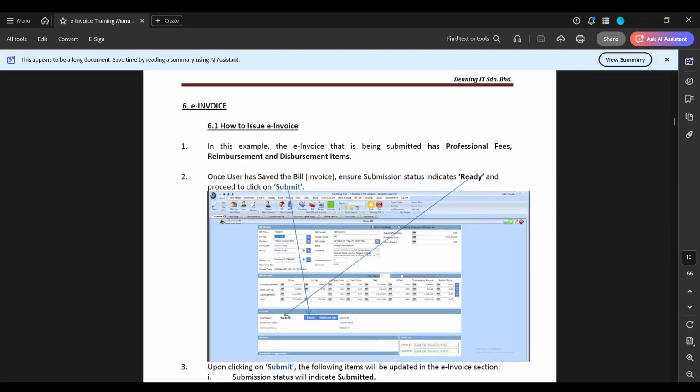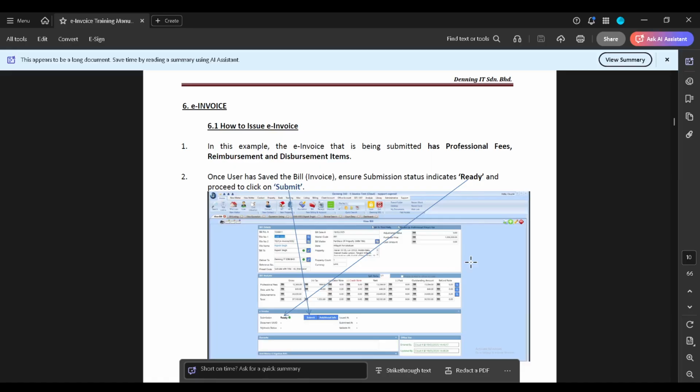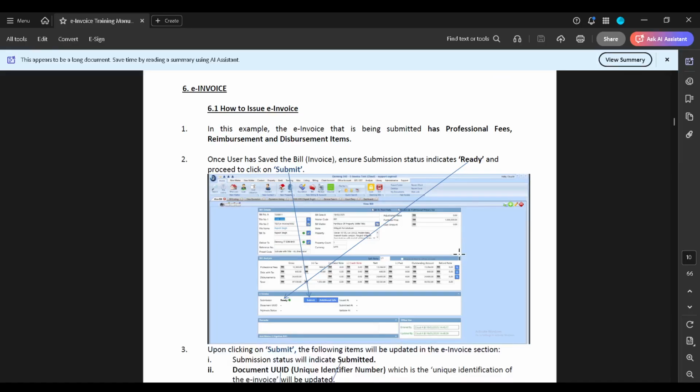Refer to your manual first, please. Once your colleagues from the legal department, the legal secretaries, legal clerks, lawyers, and so on, have finalized the quotation and submitted the hard copies to the accounts department, you get instruction from them to convert the quotation to an invoice. Of course, then you will search the quotation from your quotation listing and convert it to an invoice, correct?